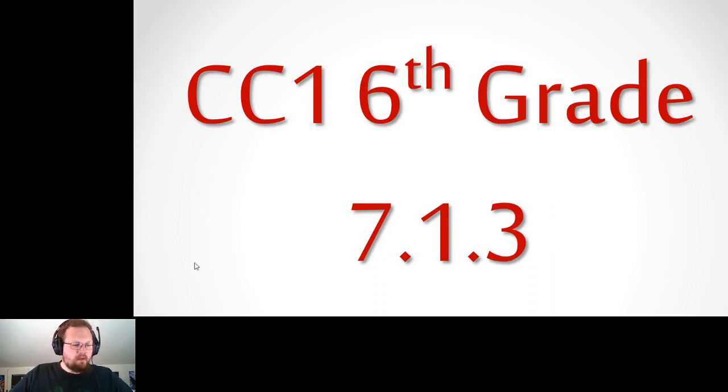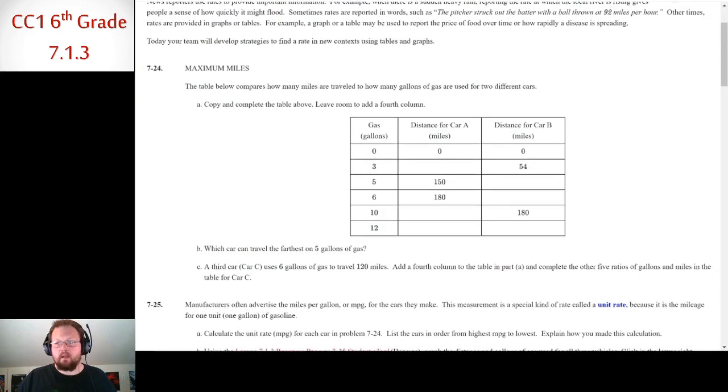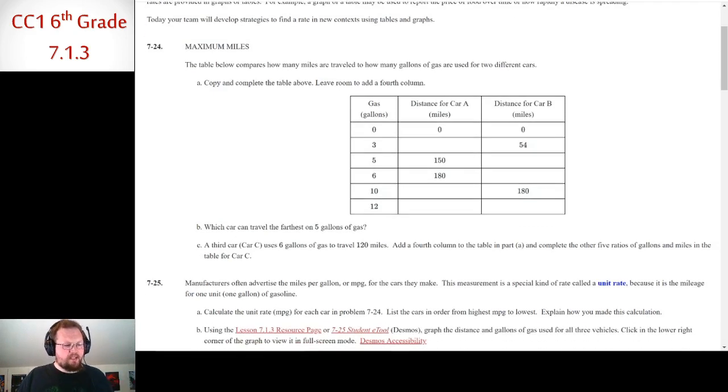This is going to go a little bit more into unit rates as well as talking about head starts and different sort of ways to solve these expressions. So what I want to start off with is reintroducing you to this table where you can find things out about the information given. I want to start with a table that provides you with how many miles a vehicle can travel for how many gallons they put into it.